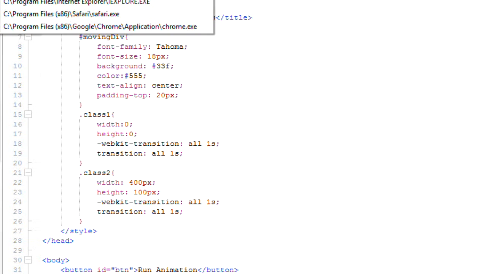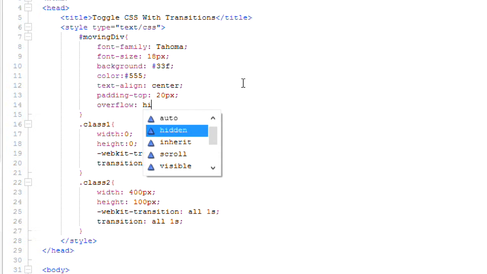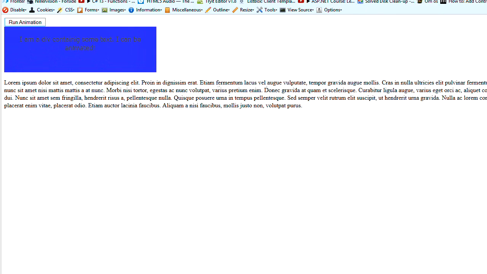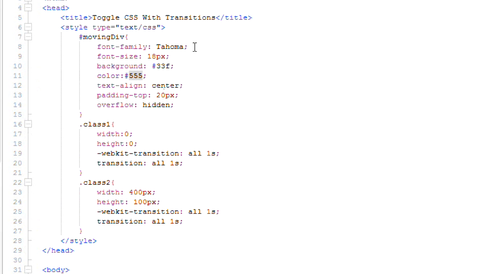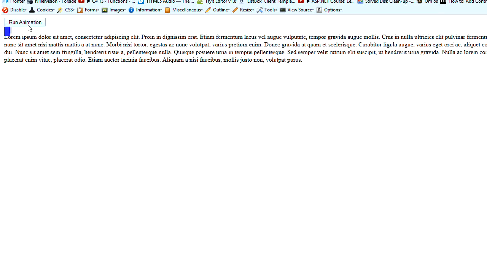There's just one thing I forgot. You can see it if I change the color of the text here, then the text will actually go outside of the div boundaries. But we can fix that in the CSS code by giving it an overflow property with the value of hidden. That will prevent the text from going outside the div. Now I have added a bit of text under the elements just to show you that if you don't want the animation to push down other elements, you can change the position in CSS to absolute, and then the animation will cover the elements below.